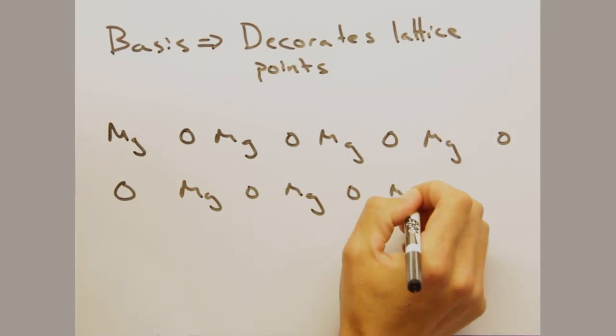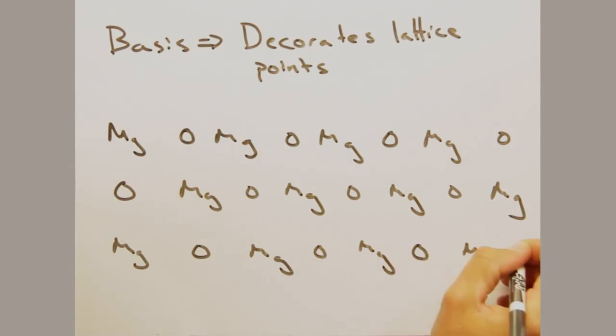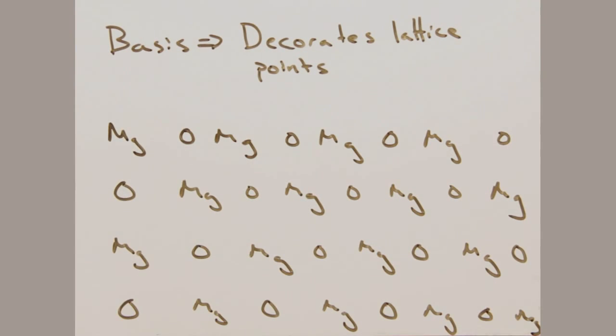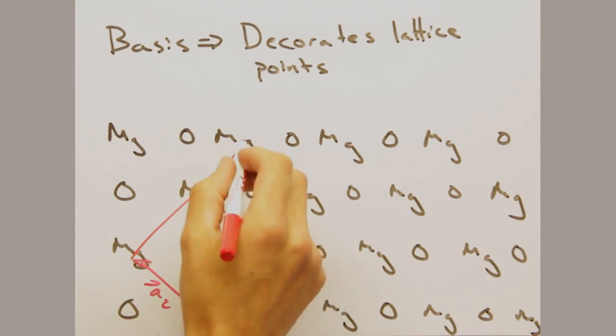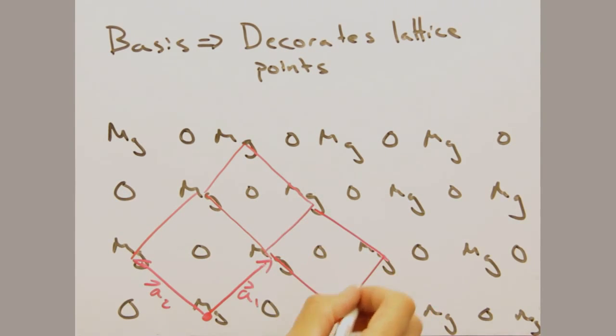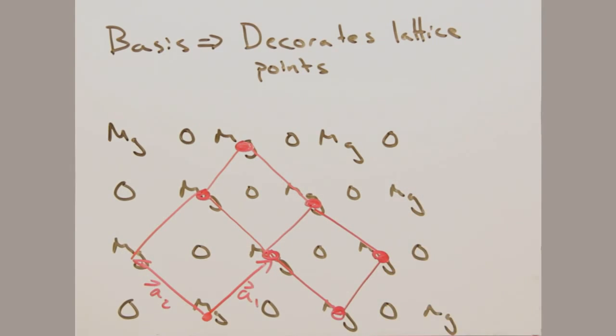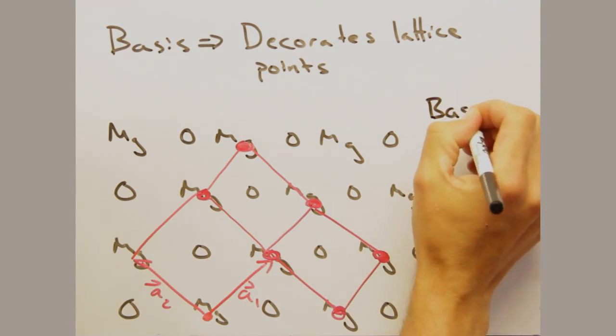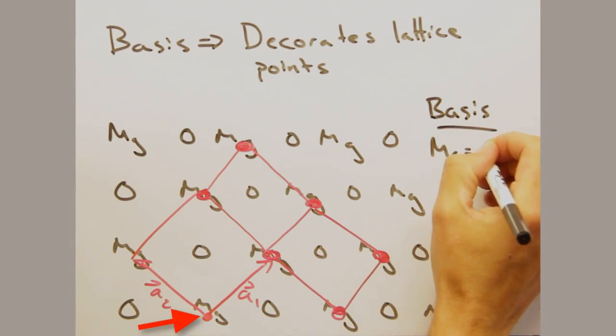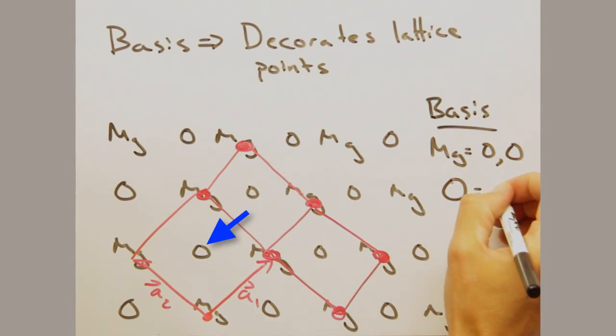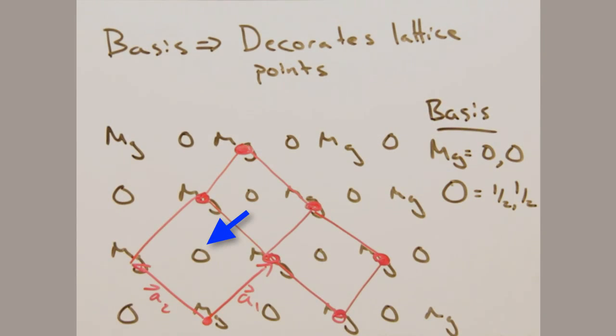Imagine a crystal of magnesium and oxygen atoms in the following configuration. Let's pick our origin to be at this magnesium atom. Upon inspection, I notice the square is our smallest repeating unit, with vectors a1 and a2 as so. Using translational symmetry, we'll populate our crystal with some lattice points. Now looking at our points and the relative positions of our atoms, we can see that there's a magnesium atom at our origin and an oxygen atom at a1 equals a half and a2 equals a half.